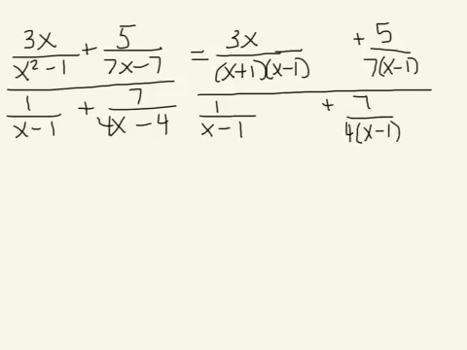So now that I've broken down all my denominators, I can look at them and see what the LCD is going to be. And we can see it's going to need an x plus 1, an x minus 1, and then with the 7 and the 4, we're going to also need a 28. And so the trick is, you're going to multiply all of these small fractions by the least common denominator, which we said was 28 times x plus 1 times x minus 1.